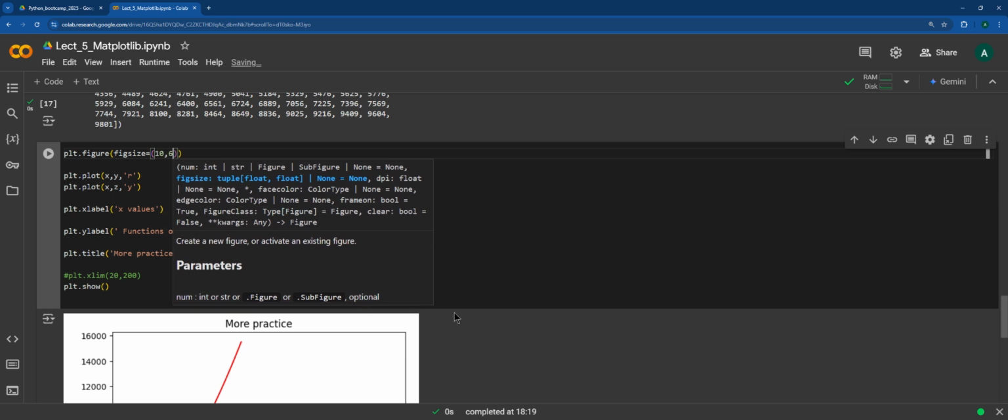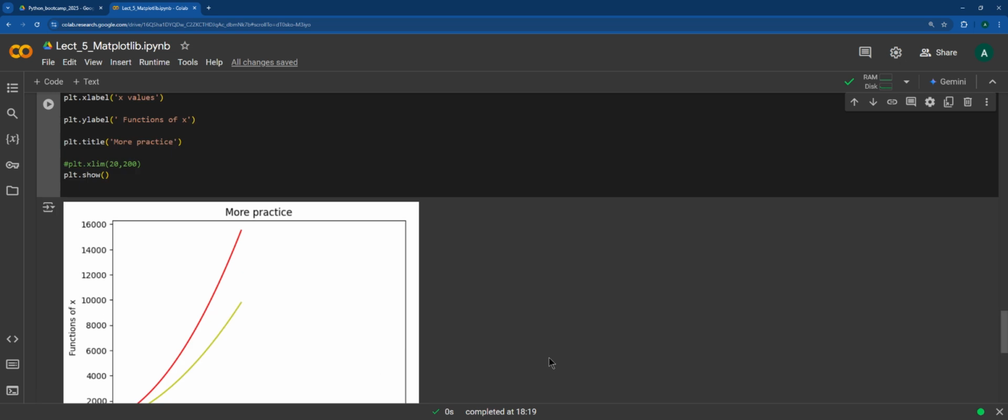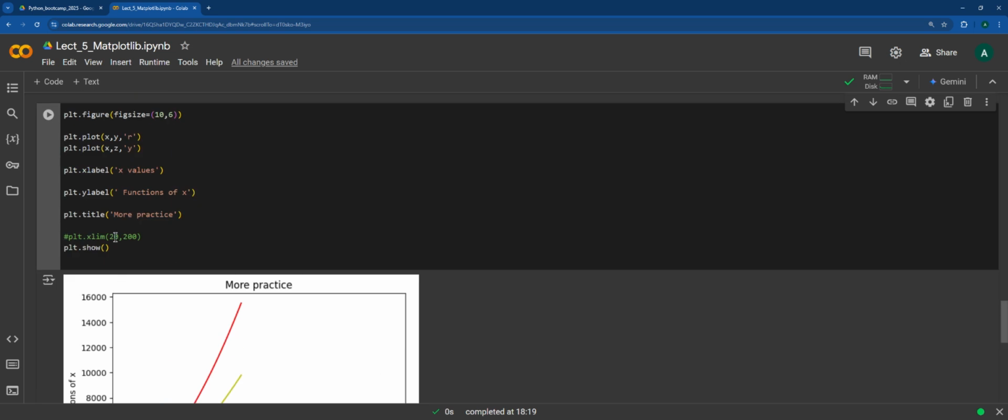This time, guys, remember, I'm not stretching the X-axis, I'm just stretching the image, the figure along the X. That's different from what we were doing here, okay? I'm manipulating the image now, not the actual plot area. So I'm going to set 10 in the X direction and 6 in the Y. Let's see what happens.